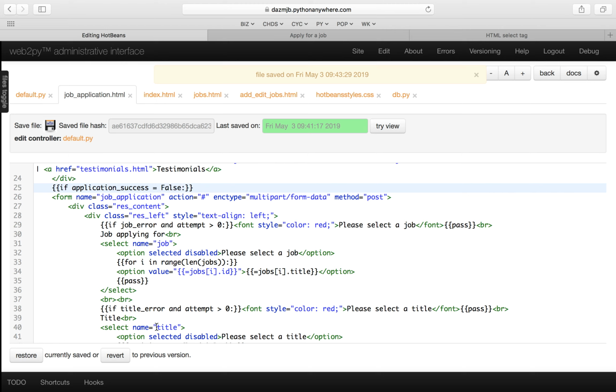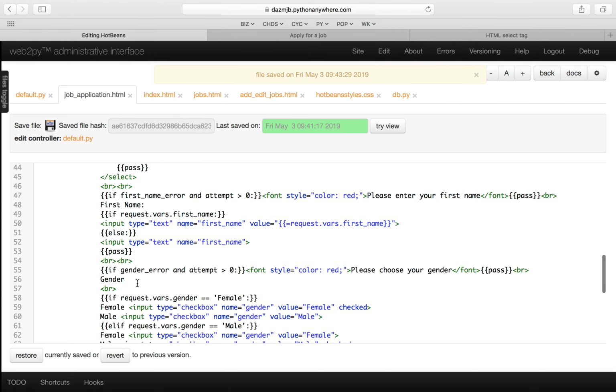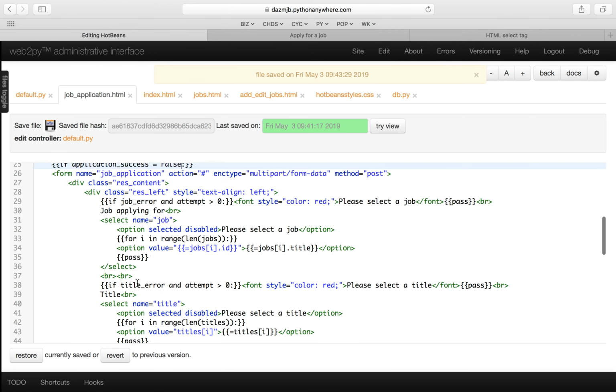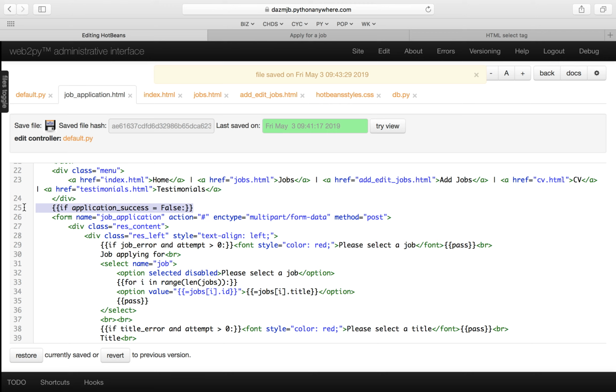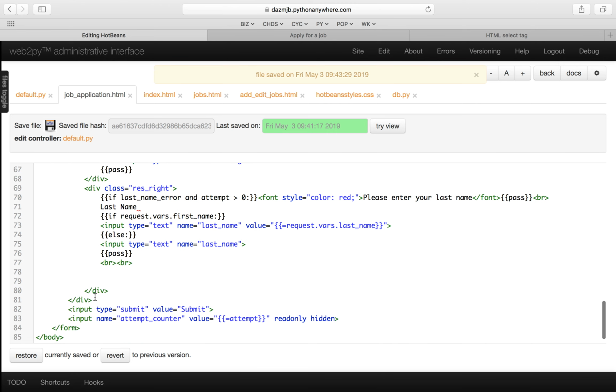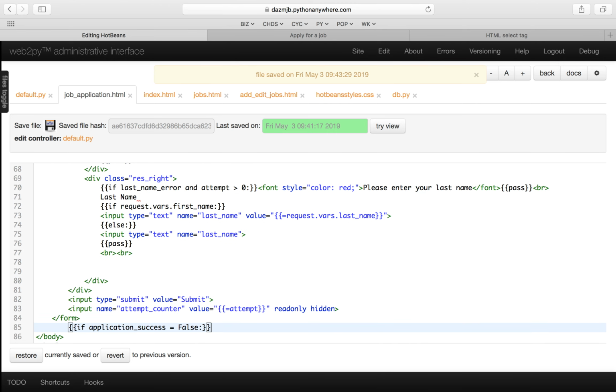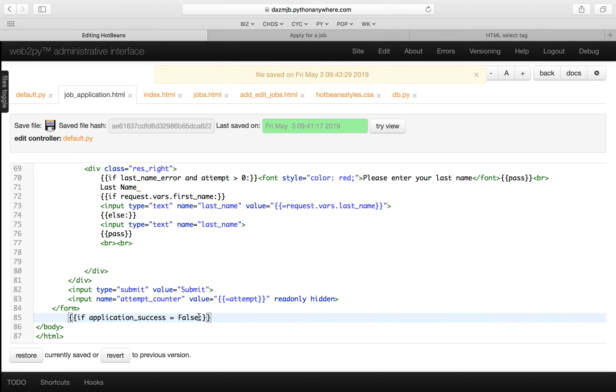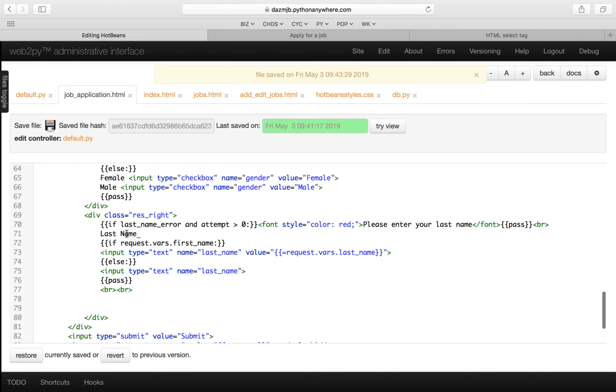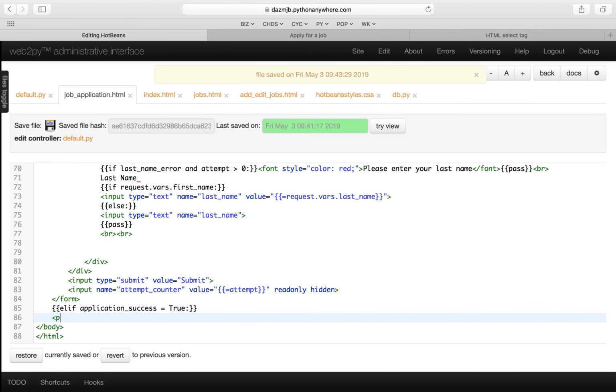If it's false, show the form. If it's not false, if it's true, so I'm just going to take that line of code there, all the way down. If it's true, however, let's tell them. So you're going to need an elif in there. And then we'll just have, let's try a P.